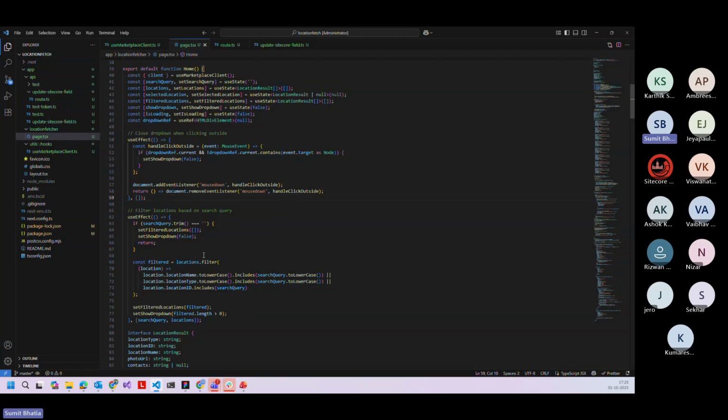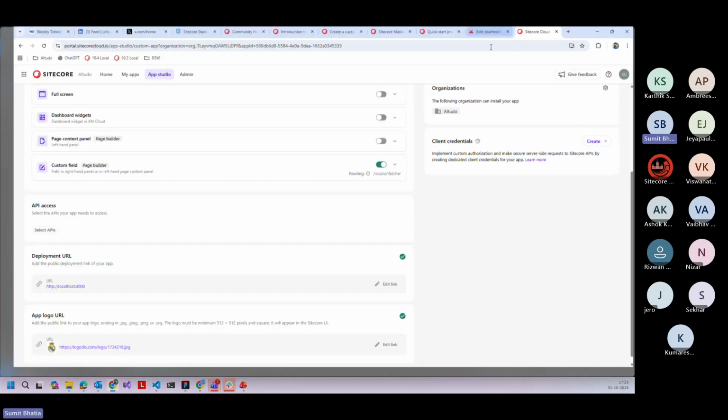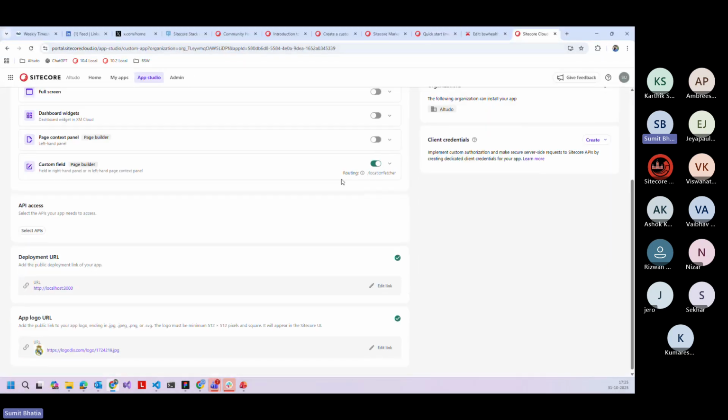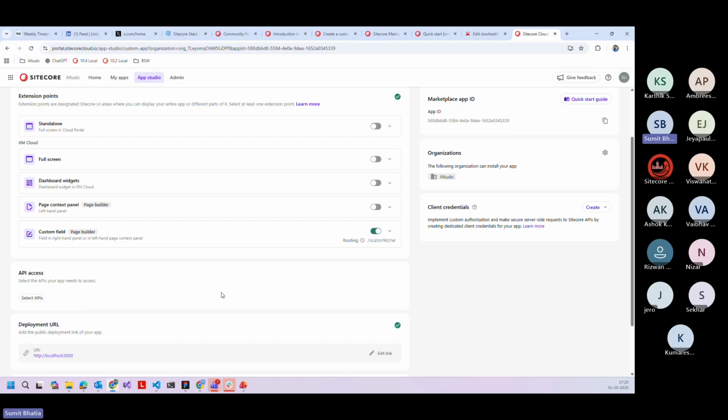So let's get back to the Sitecore instance to see how we need to create that app. This is my Sitecore environment. One more thing I want to show you is that once you create the app in Next.js, you need to deploy that app in your hosting environment. We mostly use Vercel, but if you have something else, you just need to host your application there and get the public URL.